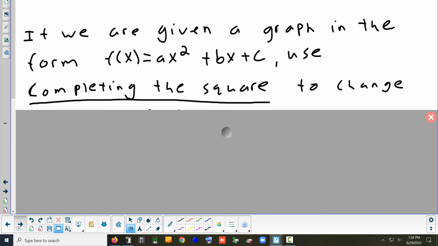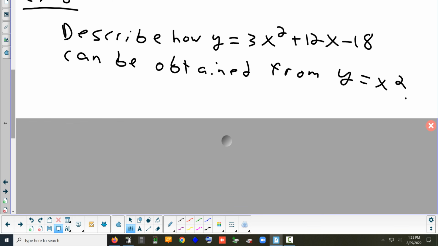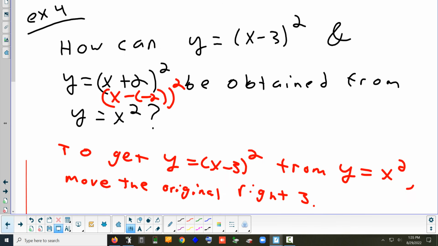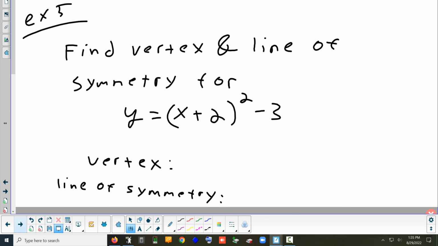If they give you a problem like this, that's bad. Because what they've done now is they basically FOILed this out and subtracted 3 and wrote it as ax squared plus bx plus c. We no longer can see the transformations. So we have to reverse it. And I'll show you. You have to use factoring and completing the square. Okay. But this is good. This is how we want it. We don't have to do anything with it. That's perfect.